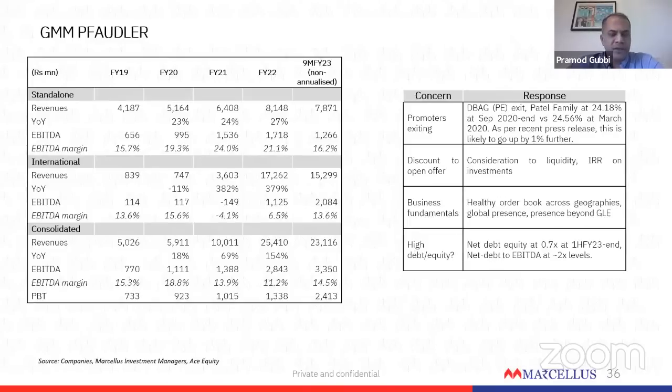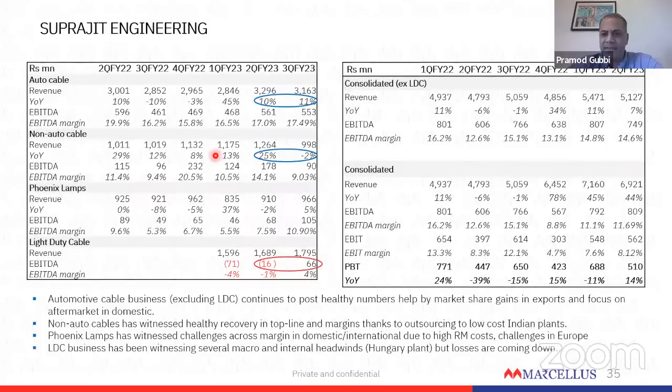Another stock we haven't talked about today, Ashvin, is Suprajit. Is there any issue in terms of cash generation there that you've seen? And a broader question is around exposure or vulnerability to electrification of automobiles. Yeah. So basically, the stocks which we are not talking about, you can assume that those companies are doing very well. Actually, we talked about stocks specifically where there were some concerns.